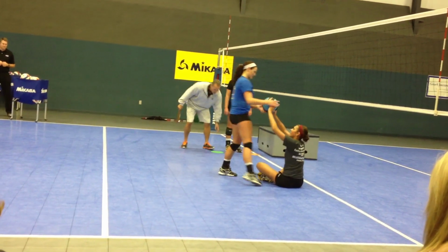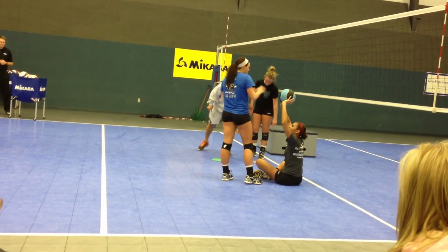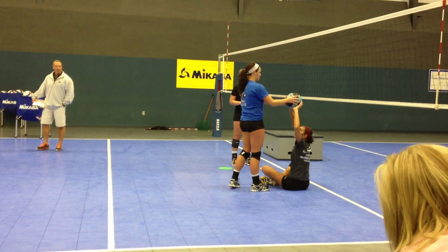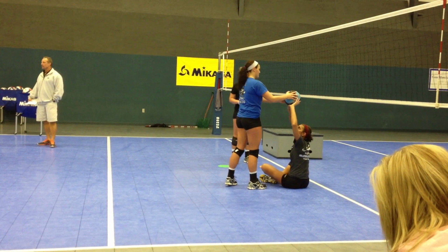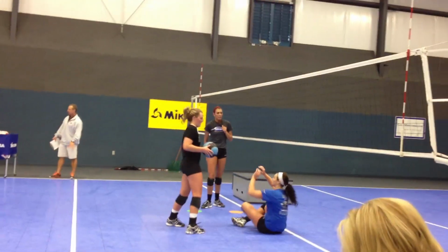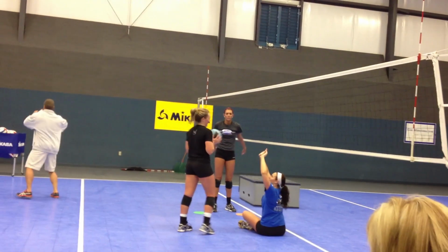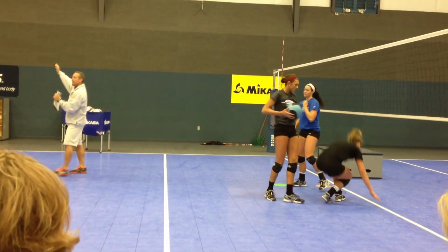What we want to do is always create a lane for our setters. I want them to know where they want to go. I don't want to be too tight. This is something I really want you to focus on: the left shoulder. This is the biggest crime right here. This kills you guys. We set so many balls right here, and we wonder what it is. It's your left shoulder. We call it peeling open. The setter will come up and leave the shoulder open. If the left shoulder leaves open, the ball is just 10 feet off the net.